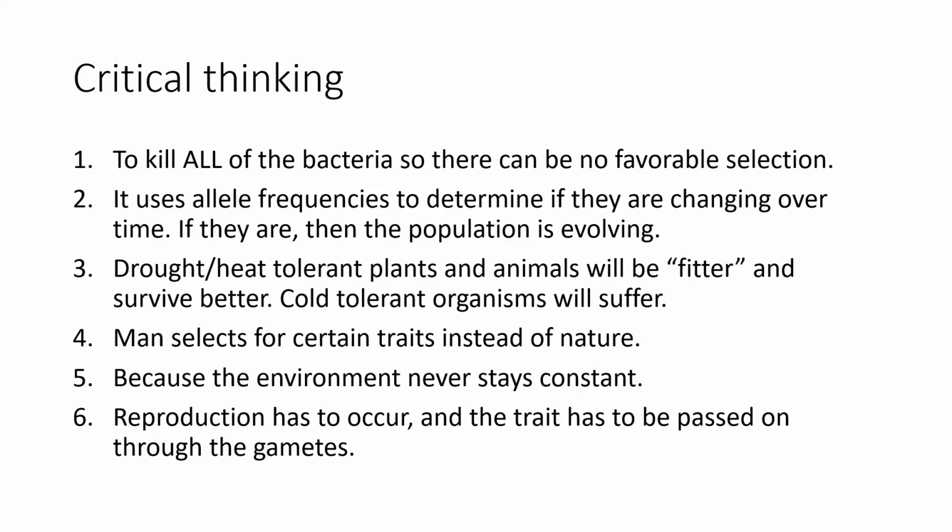Number 4, how is artificial selection different from natural selection? So natural selection was nature or the environment selects for or against you. Artificial is we, human beings, select for or against you. Artificial selection is how we got all the different breeds of dogs and all the different breeds of cows and cats and things like that. So we have changed things over time.